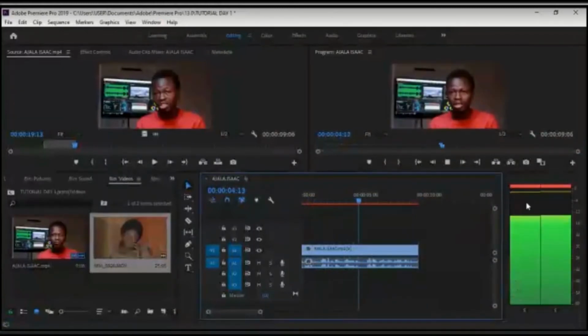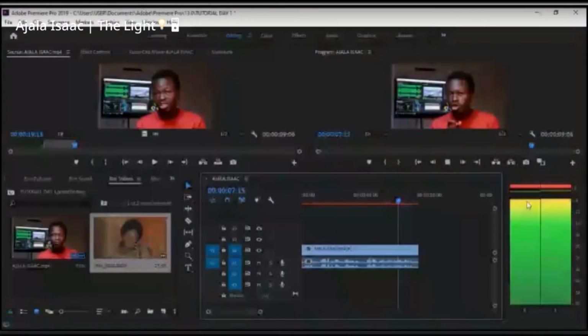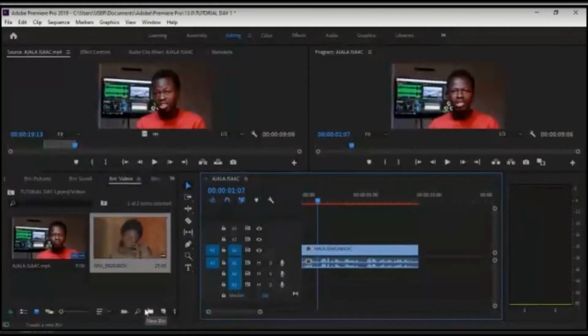So if you are using an earpiece or a headphone to listen to the sound, only one side of your headphone will be working because the sound is mono. We will show maybe tomorrow how you can change the sound from mono to stereo. So this is your audio meters.